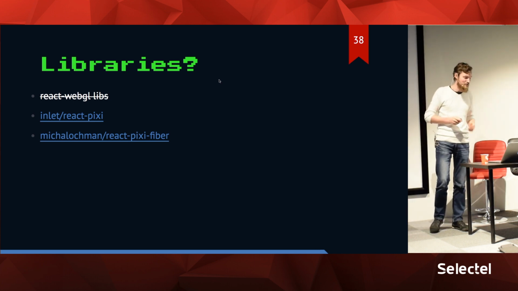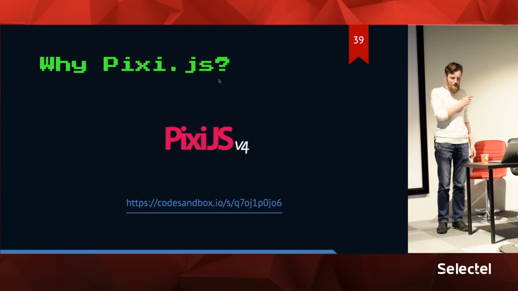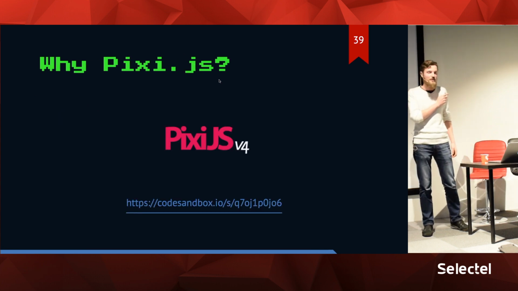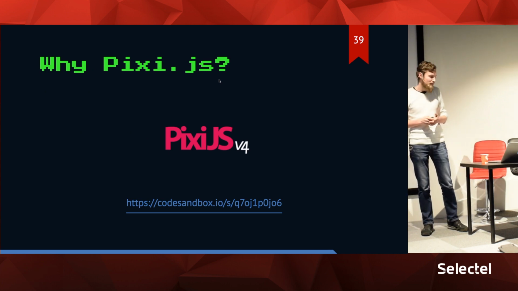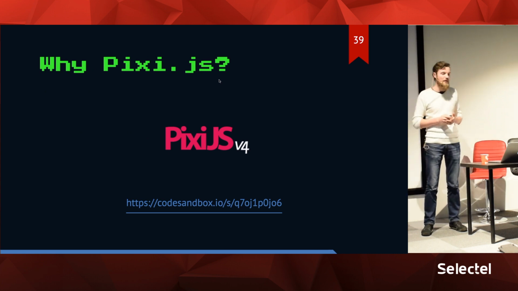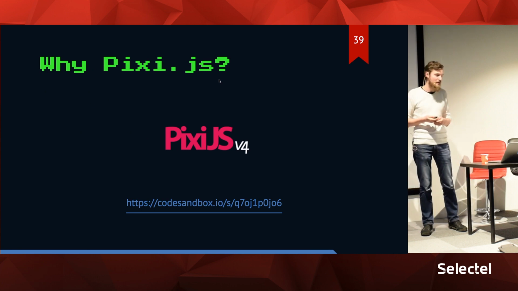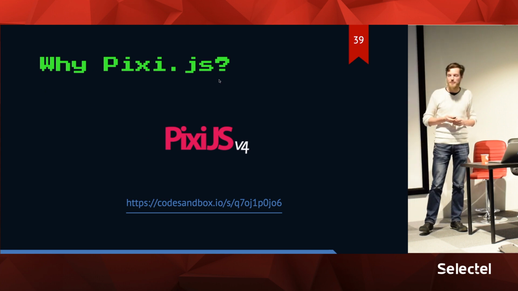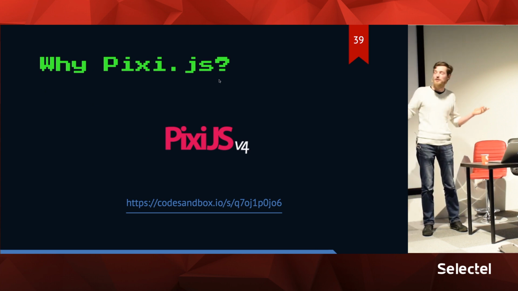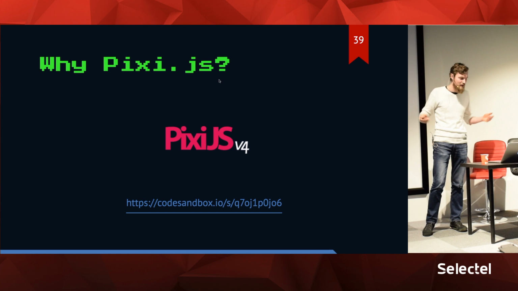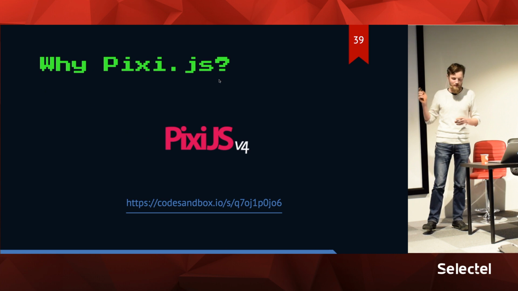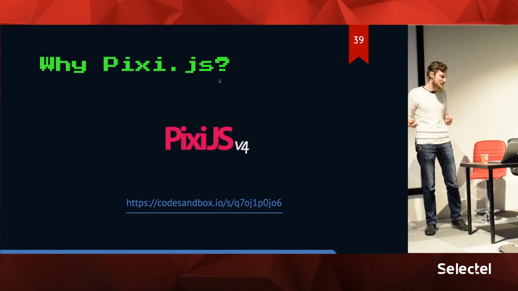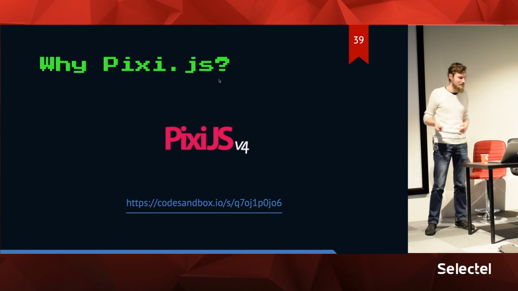For some guys that like the latest React. And why Pixi.js? Pixi.js is a good rendering engine for web. It's the best rendering engine for web that I know. It abstracts you from WebGL or the Canvas API for drawing, because it uses WebGL, and in case WebGL doesn't work, it uses Canvas as a fallback. And it is a very good thing to learn, because you can use JSX with Pixi.js.